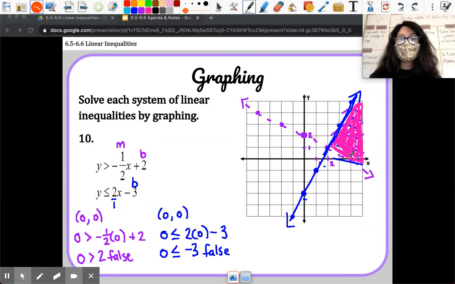So you might be thinking, how do I write that as a final answer? You don't. Your final answer is actually sitting on the graph. So it's not like a system of equations where you list specific ordered pairs. You technically have infinitely many ordered pairs in this particular region, because if you kept zooming out of this graph, this shaded region would just get bigger and bigger and bigger. So the graph actually demonstrates your final answer.